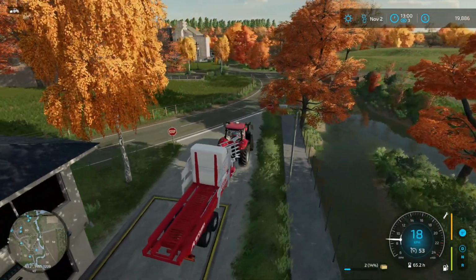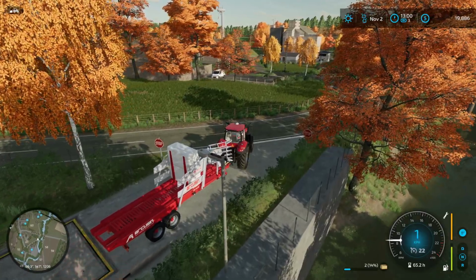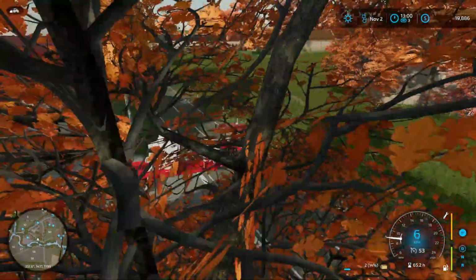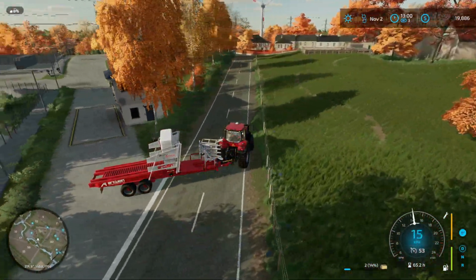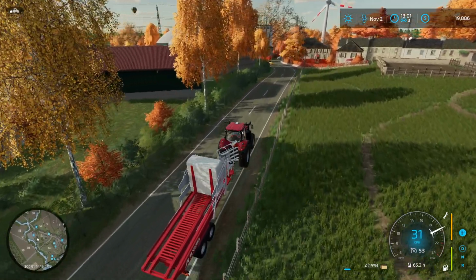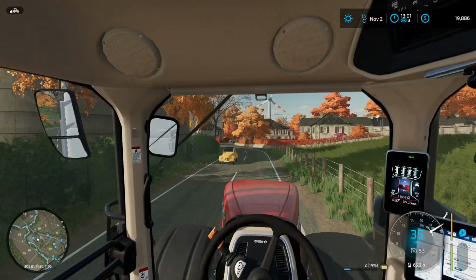Right, can we do a swing around, tight swing here? Without taking out the road sign, because we don't take out road signs. We're good drivers, see? Just to prove that it wasn't me that did that last time.